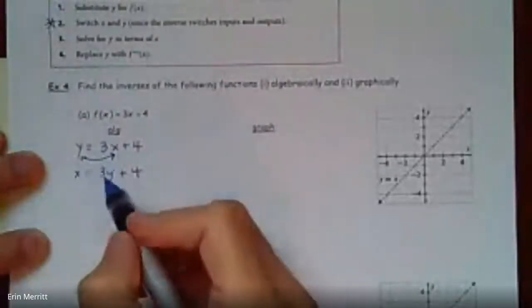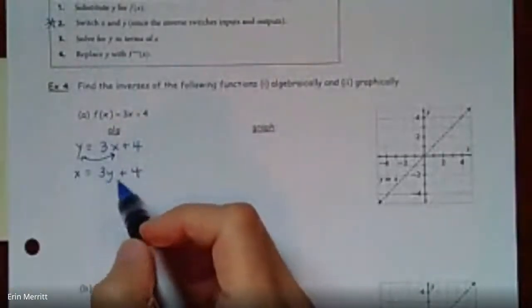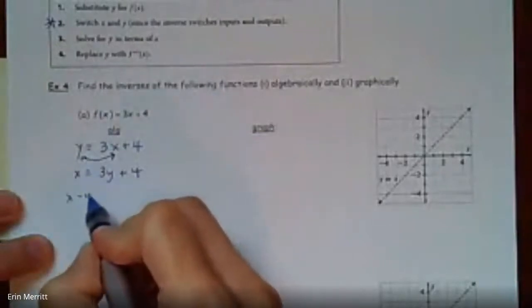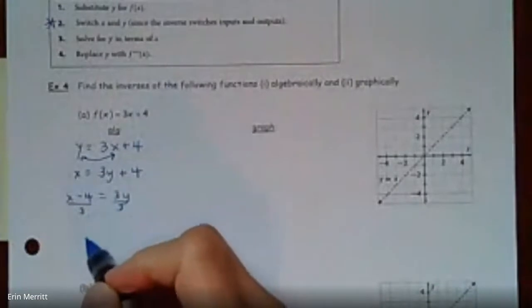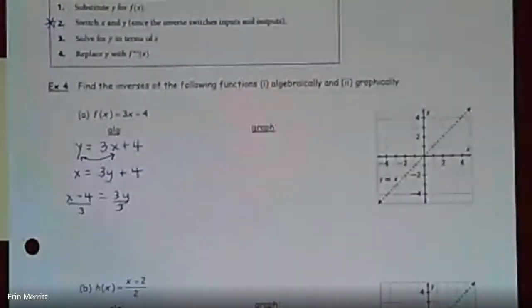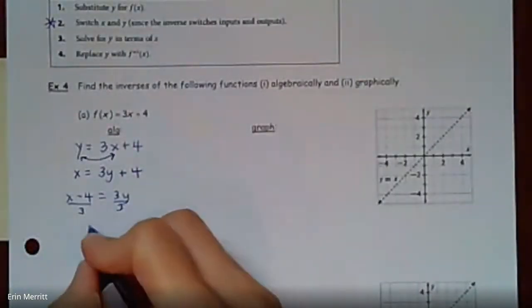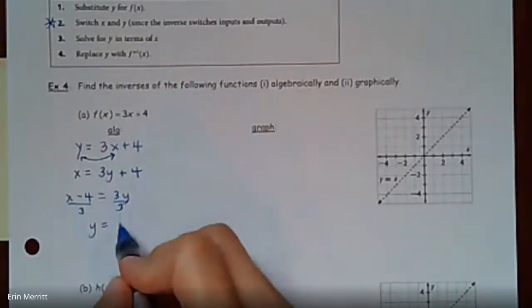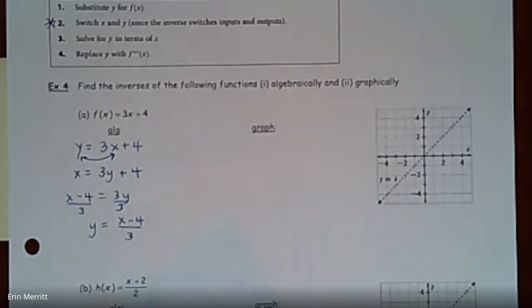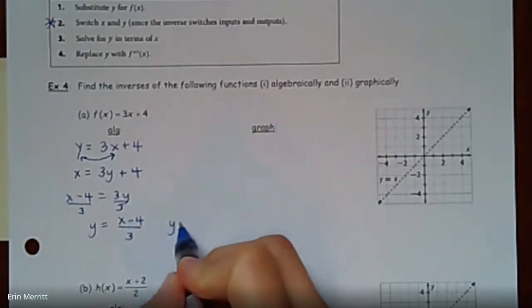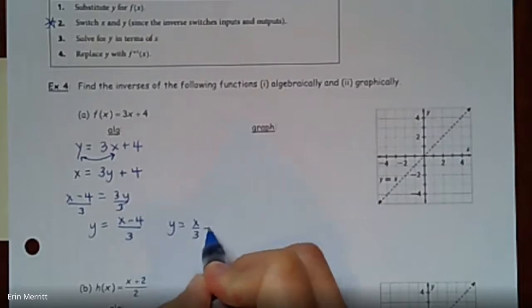So we're used to having a y equals. So let's make it a y equals. So subtract 4 on over, and then divide both sides by 3. And because it drives me bonkers to have the y on the right, I'm going to switch it and put the y on the left. And then I can either keep it as x minus 4 over 3, or if you'd prefer, you could break it apart and make it y equals x over 3 minus 4 over 3 so that it looks a little bit more like mx plus b.